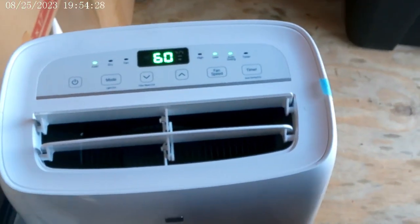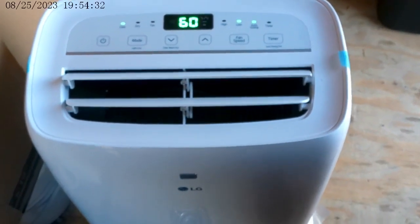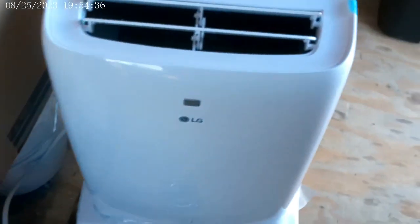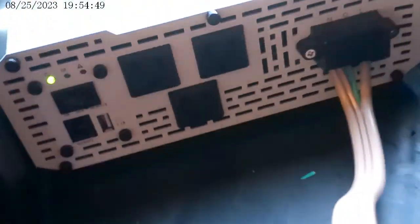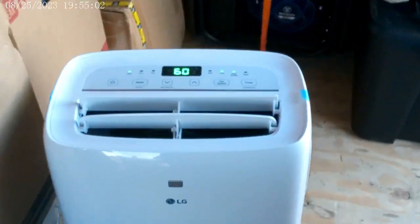Let me go ahead and show you what it's running — it is running my AC flawlessly. When I started this up, there was just a very slight noise from the inverter, and then there it went. Because this is a higher-consuming item, instead of plugging it directly into the inverter AC ports, I went ahead and wired it. This wiring over here is for larger loads that require a 20-amp fuse, and this doesn't quite require that, but it's close. I went ahead and wired this 12-gauge extension cord into this port right here.